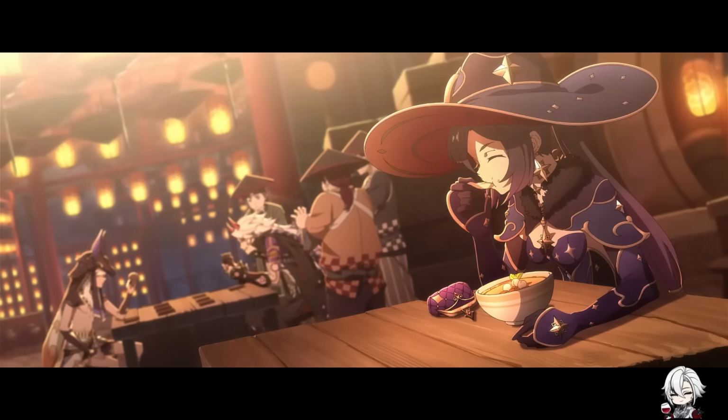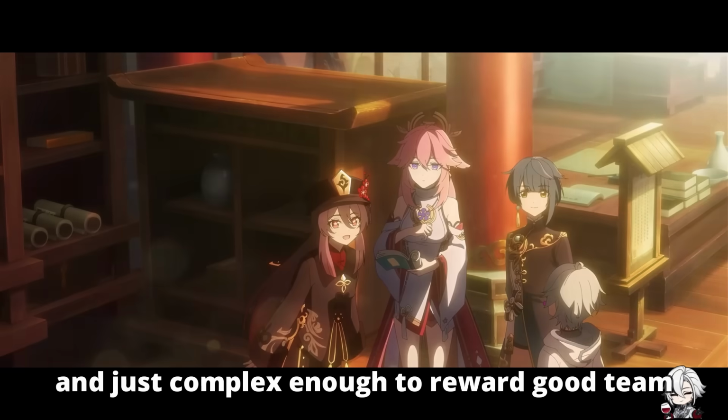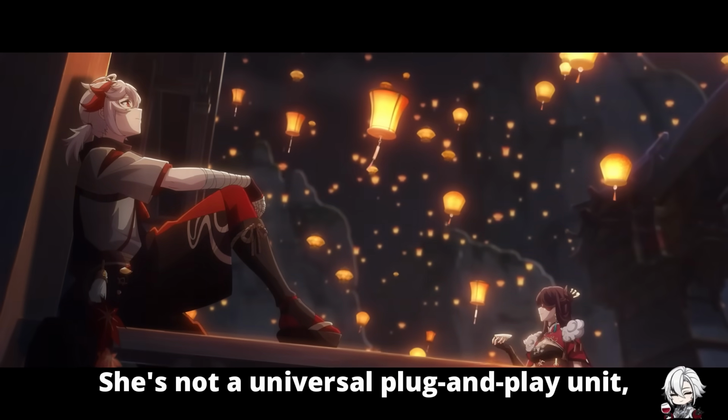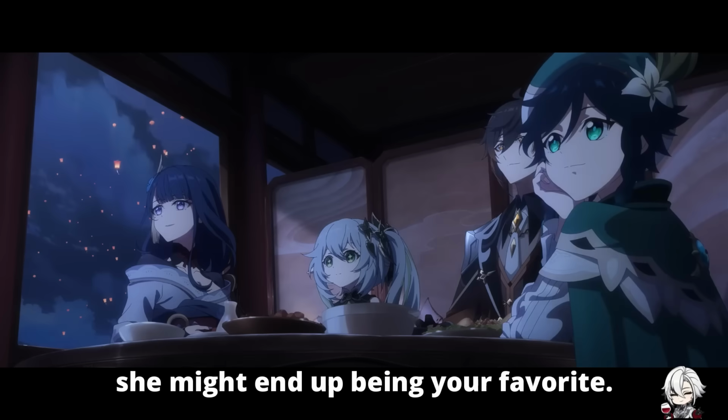To wrap up, Columbina looks stylish, strong, and just complex enough to reward good team building. She's not a universal plug-and-play unit, but if you like characters with layers, she might end up being your favorite.